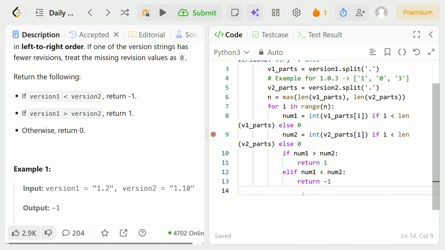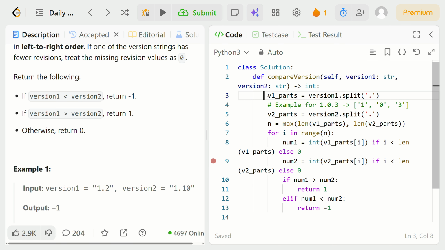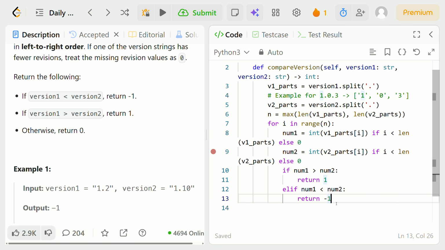Now, finally, once we actually finish this entire loop, what if we haven't returned 1 or -1 anywhere, right? What if that is a problem? Well, if we go through this entire loop for every single piece in the entire input string, and we don't actually return 1 or -1, meaning both the strings are always equal in every single piece covered in all the iterations, only then at the end of the loop would we return 0, because that would indicate that the strings are completely equal, right? We finished the loop without returning anything. Every chunk or every piece from both input strings was perfectly equal, and so both of the versions are identical, right? And so that's why we return 0 at the end of the loop if we haven't returned 1 or -1 inside the loop.